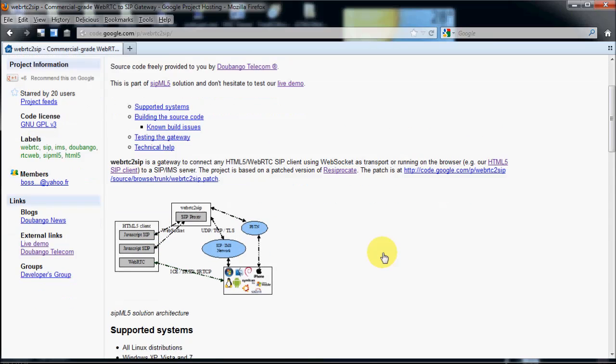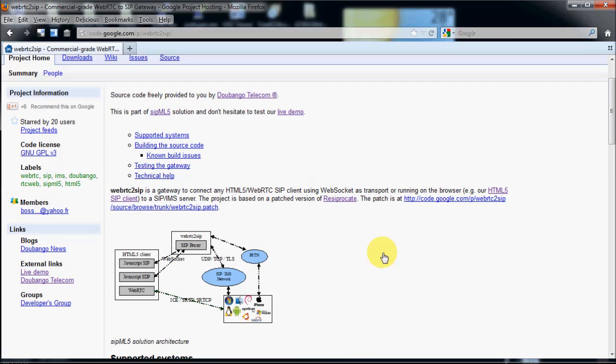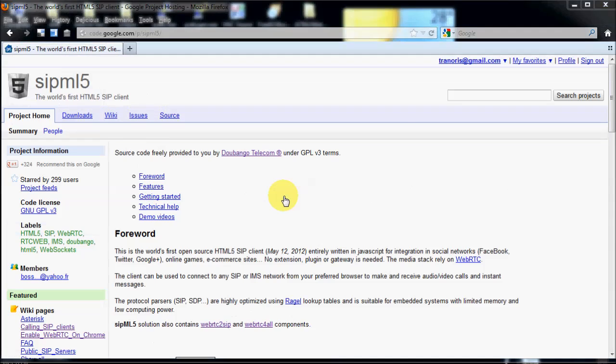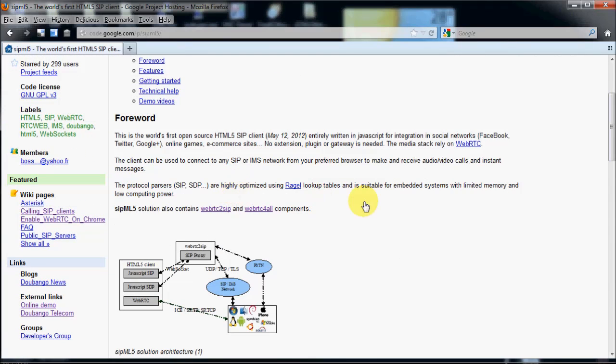In this video tutorial, we will present how it is possible to use an HTML5 SIP client, again from Dubango Telecom. It's called the SIPML5 SIP client. This works with the latest browsers, first of all with Google Chrome.